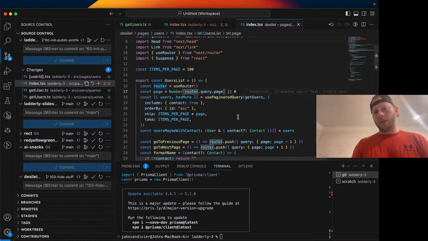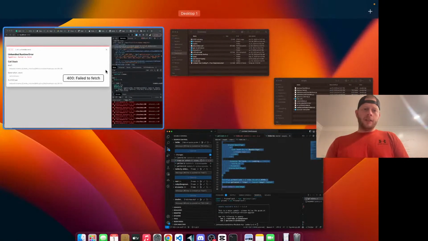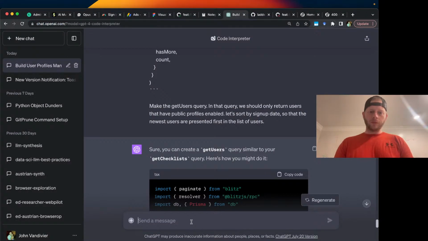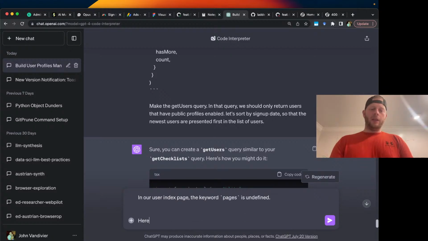So this, it's coming in through the router basically. In our user index page, the keyword pages is undefined. Here's a user index page from another app. Fix this issue in case that helps.